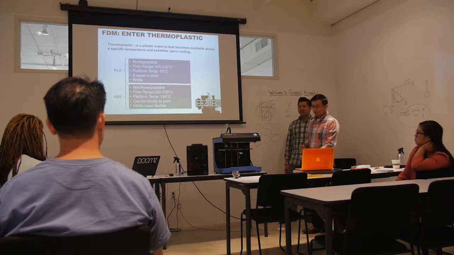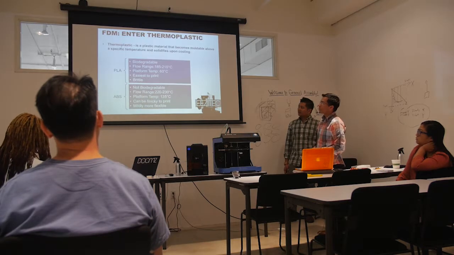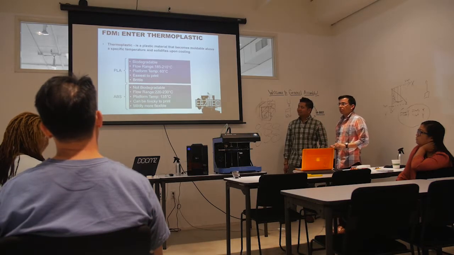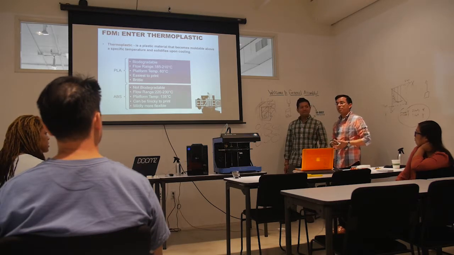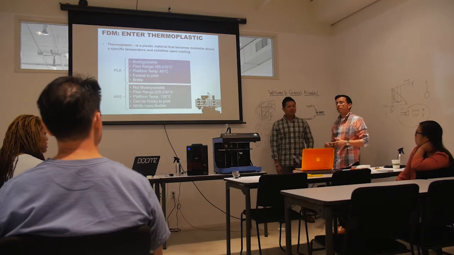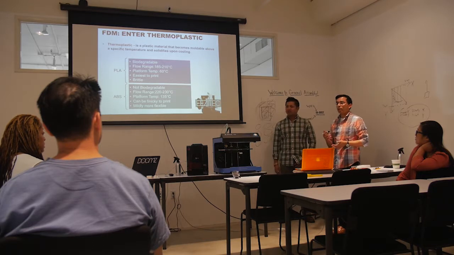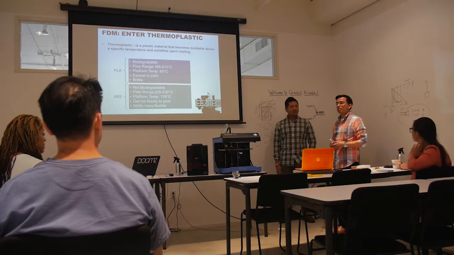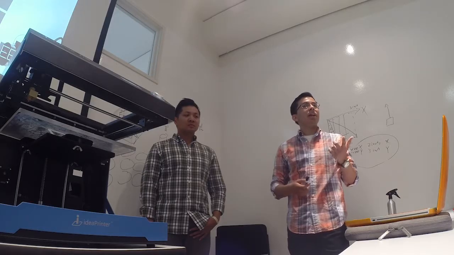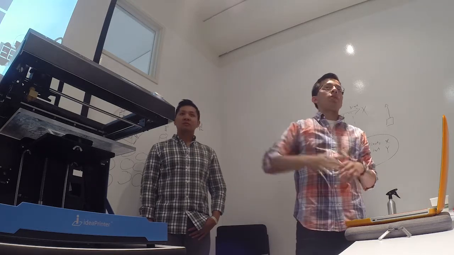Yeah. Good point. And since we're moving on, that's all that you can do with an FDM printer, and those are the only materials. There's a huge range. There are some that are food safe. There are others that are harder. There are others that have components of other stuff, like wood, metal. You can do carbon fiber for really light and really strong pieces. Others are very flexible, like I mentioned earlier. There's rubbers, there's nylon. These are just the main two, the most popular that you start off with.